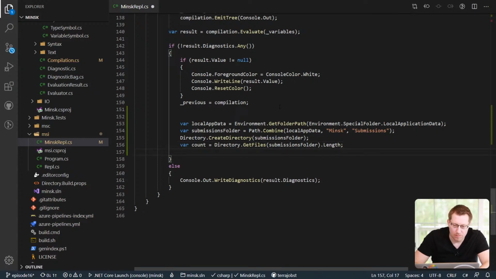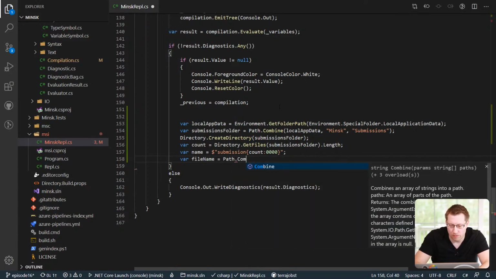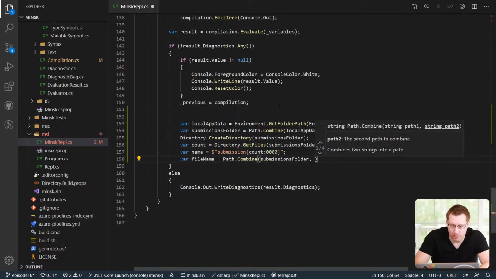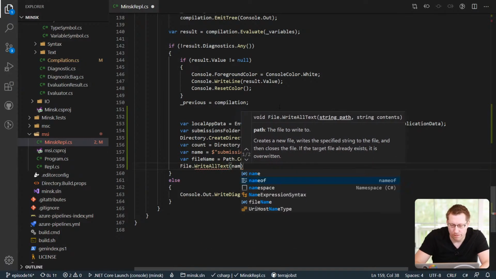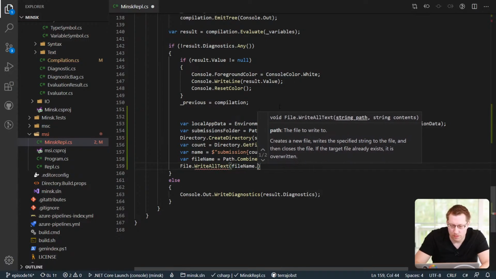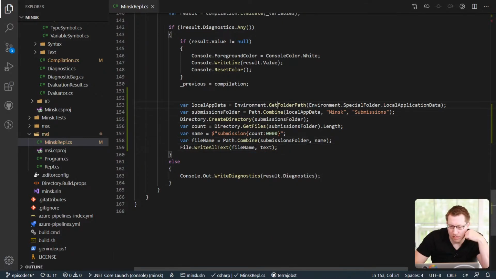And then we say name is something along the lines of submission, count padded for 4 zeros, and then var file name is Path.Combine for submissions folder and name, and then File.WriteAllText for file name and for text. Right? So every time we now submit a submission, we save the submission.